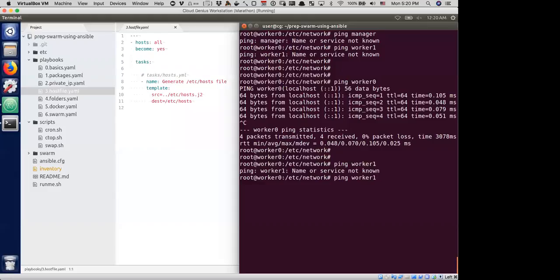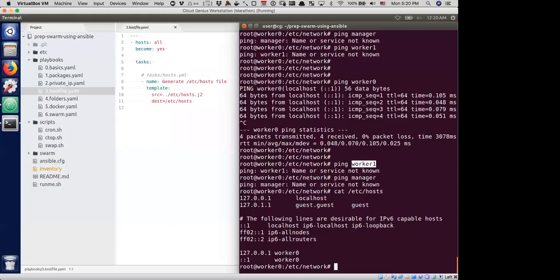It doesn't have an idea about who these guys are because the /etc/hosts file is empty. It doesn't have an entry there. So I would like to make an entry, just like there is an entry for worker0 in IPv6 and worker0 in IPv4.